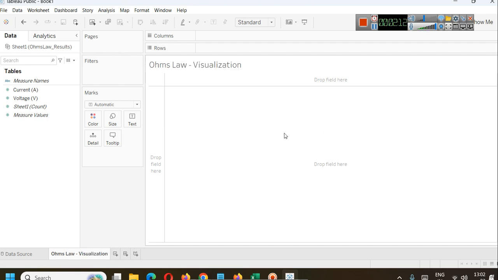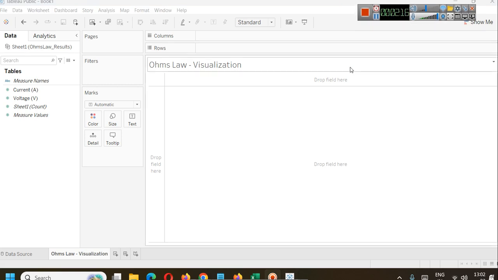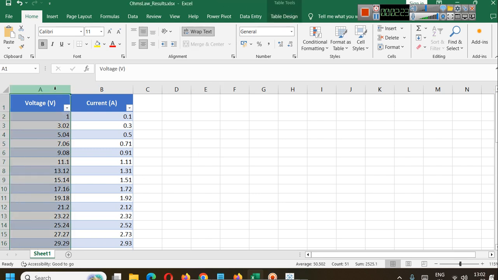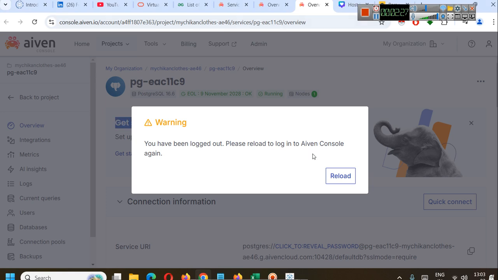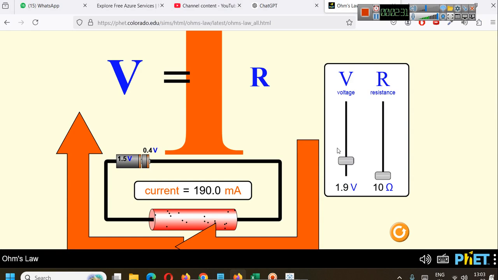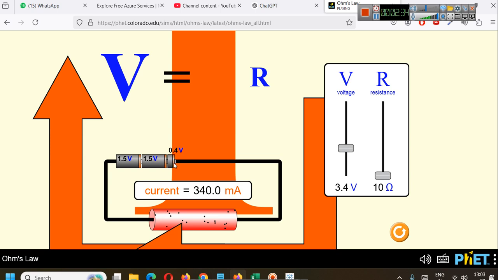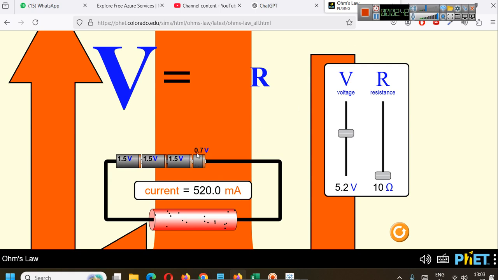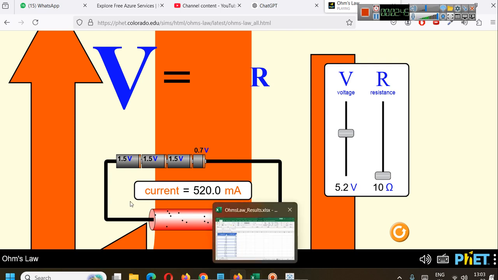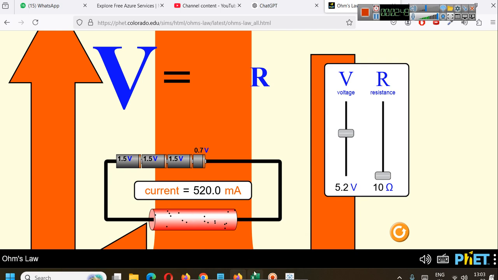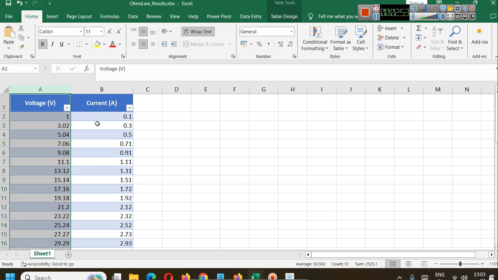For this part, in Ohm's law, you have to plot voltage versus current. In such experiments in a circuit, if you apply a voltage, you can see the number of batteries increasing. This is DC voltage. When you apply voltage, which is an independent thing, then on the basis of voltage and your circuit's resistance, the current also changes. It may increase, it may decrease. Usually it increases, but again it can be anything.